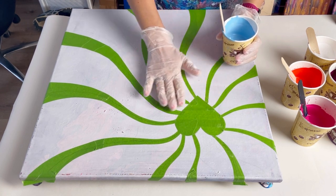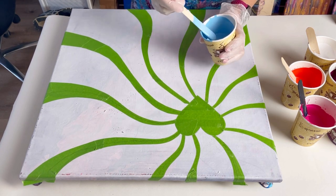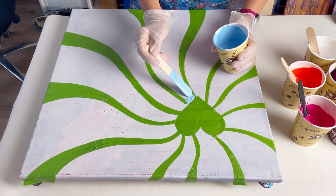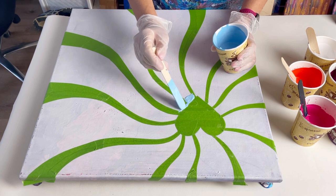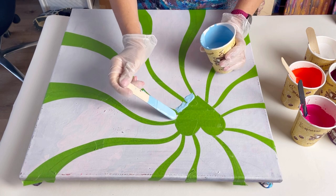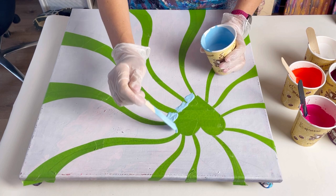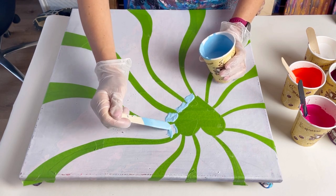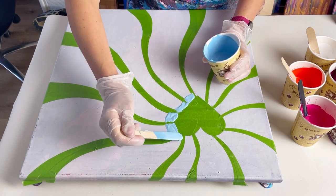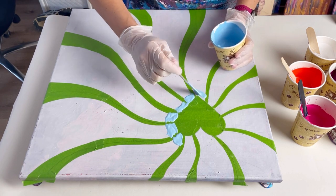I could just cover the whole canvas and the tape, but then I can't see the motion of the waves. So I think I'm just going to apply it like this, and just try and keep the frog tape showing so I can see where it is. Actually, doing this also means I'm not putting too much paint on. I'm kind of spreading it about with the stick. I don't want lots and lots of paint on here, so actually this might work quite well. It's going to take quite a while to get all the paint down.